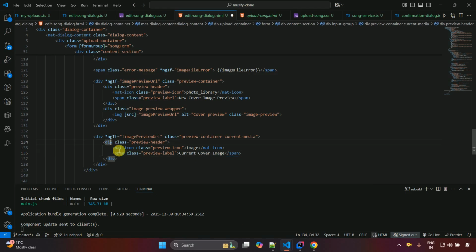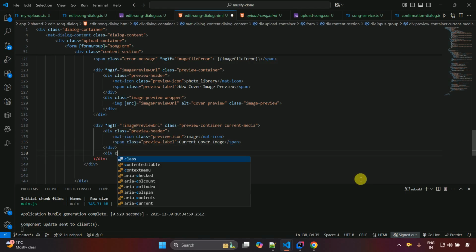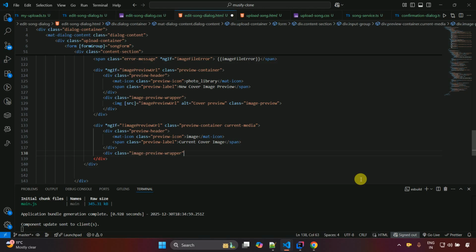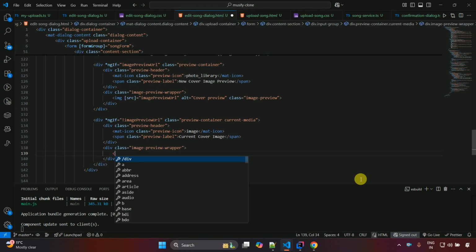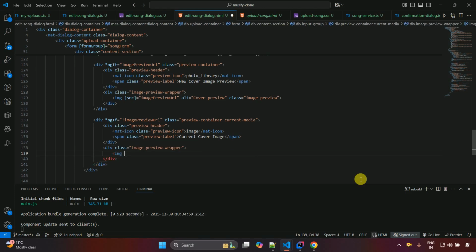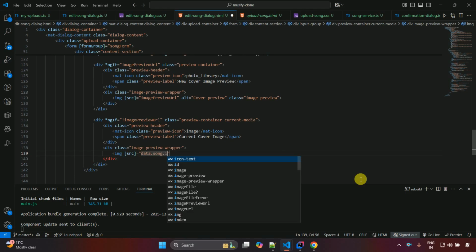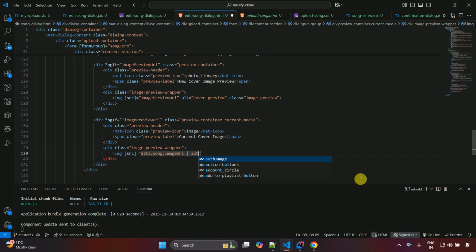And outside of this preview header we have to write div class image preview wrapper, close this one. Then image tag, src, then data dot song dot image url, and then auth image over here.